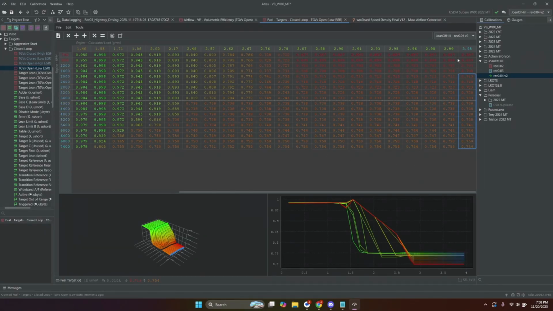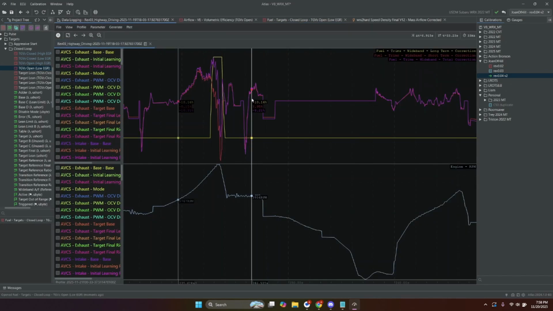So you're always targeting this fuel mixture, whatever that cell is for that given load and that given RPM. You're always going to be targeting 0.75 here, because that's what your fuel table is set to. Your wide bands, which are what give you the trims, know whether or not you're at 0.75 based on the amount of oxygen remaining in your exhaust. So it always knows what 0.75 lambda looks like, and it's going to be accurate on that.